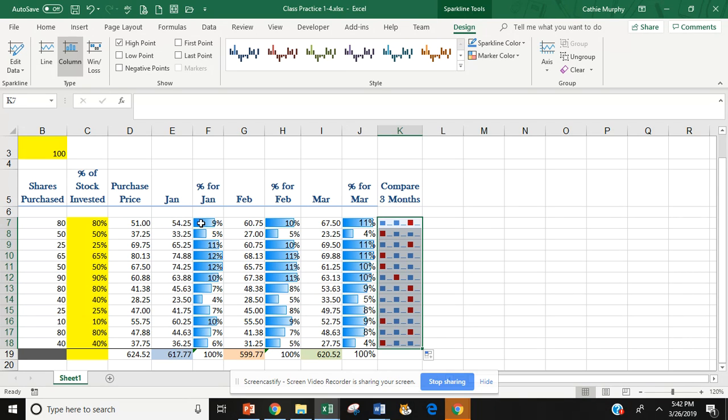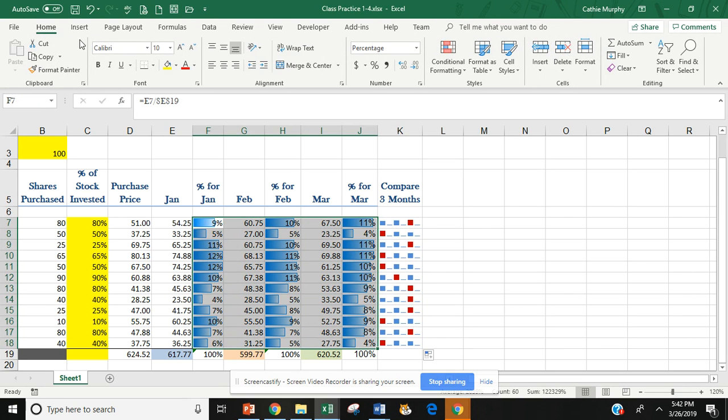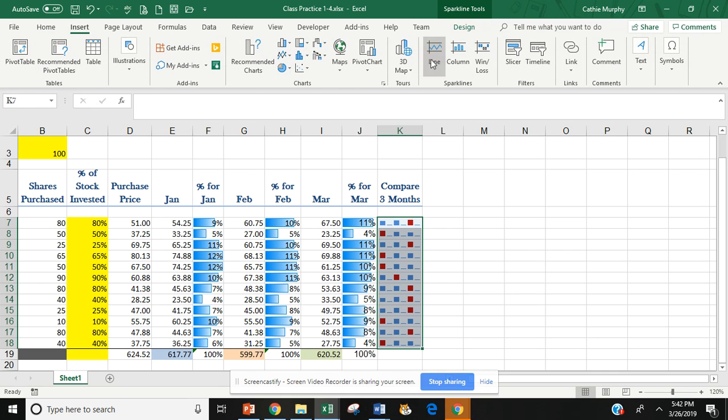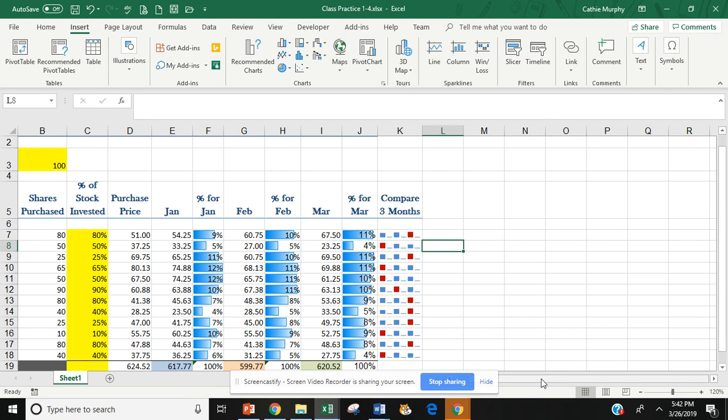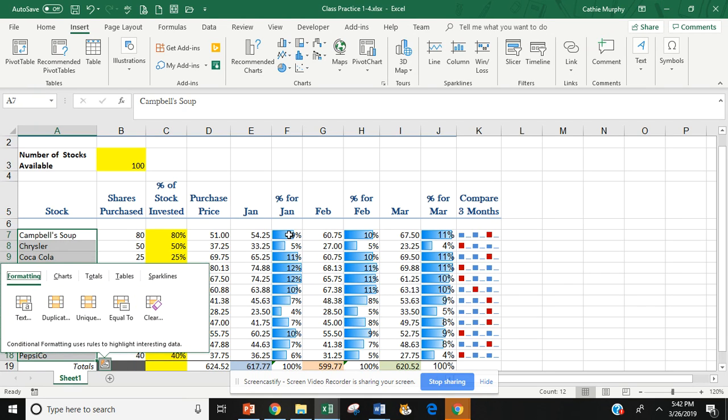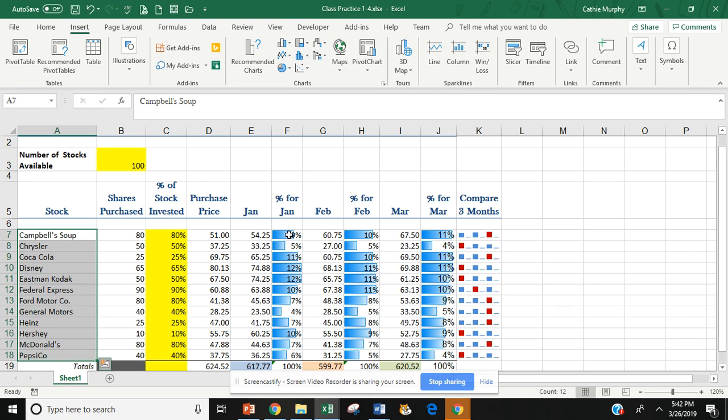So we have learned how to put in conditional formatting, which you'll find underneath your home. We have learned how to put in, I better copy that formatting here. We have learned how to put in spark lines, which we'll find underneath the insert tab. We can do line or column. I can also do a bar or a chart. And I will do that by first selecting my products or my stock. And then you're going to use a chart whenever you have more than one comparison.